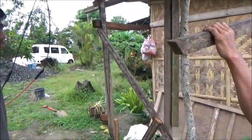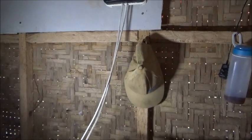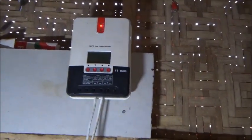I'm going to leave these guys to it, and I've got stuff to do inside. All right, well, I've already done this, but I'm going to see if I can get this to make a good enough connection without holding it. So, I was pretty dang amazed.